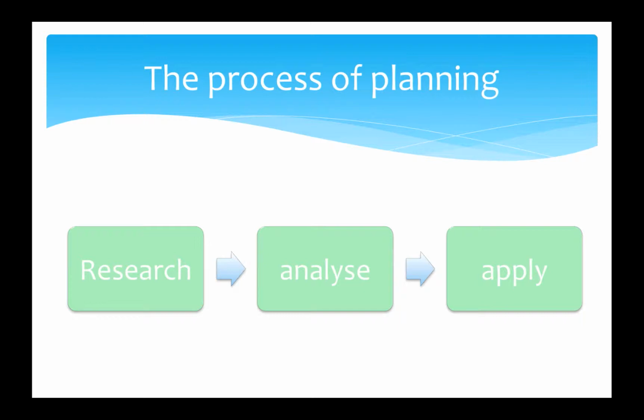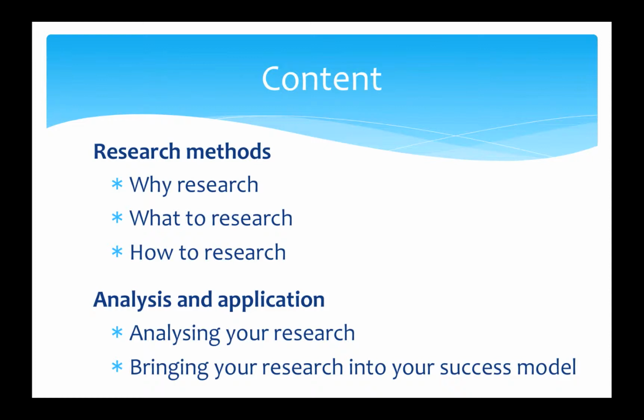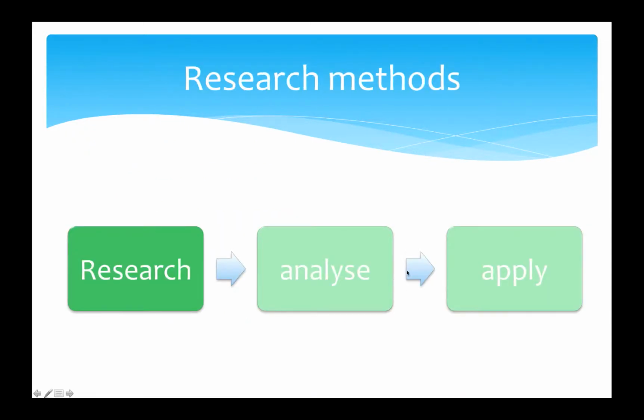In this video, I will focus on 3 distinct steps within the process of planning. This will be the research itself, the analysis of the research, and how to apply it. We will be covering the research methods, why to research, what to research and how to research, and the analysis of your research and bringing your research into your successful business model. So first, let's look at research methods.